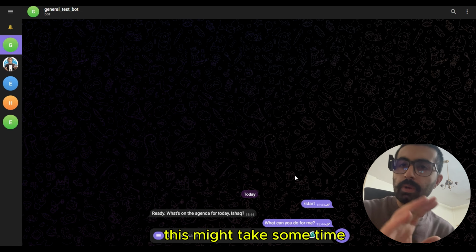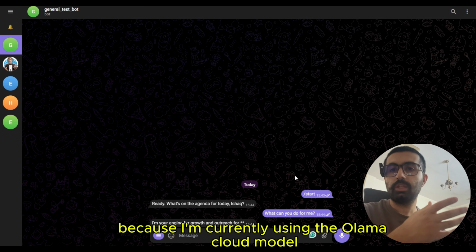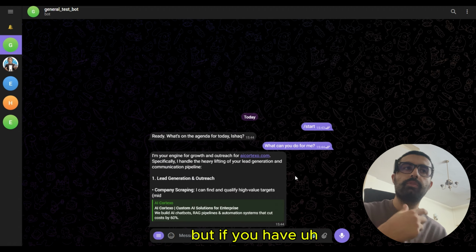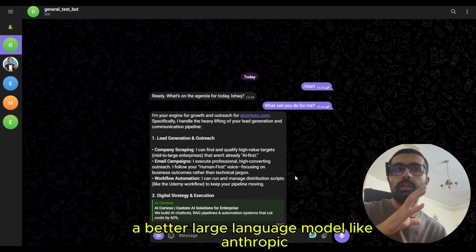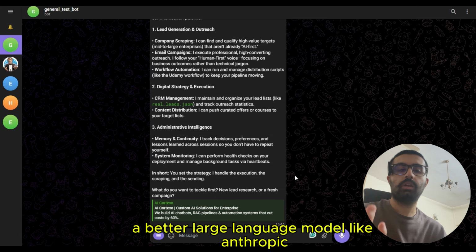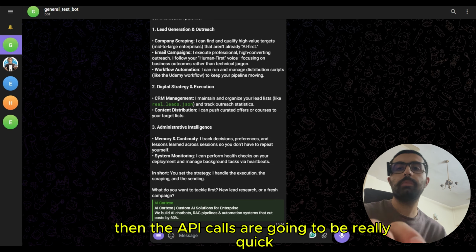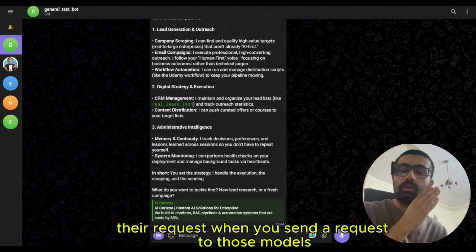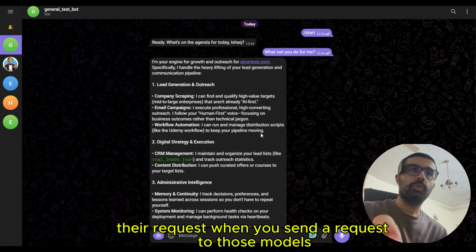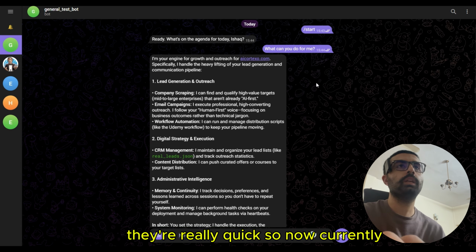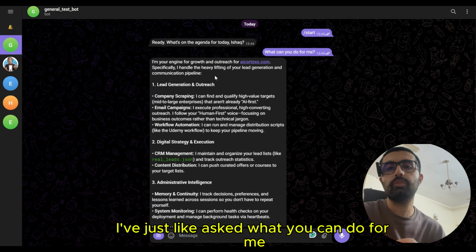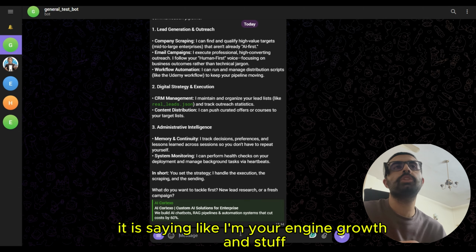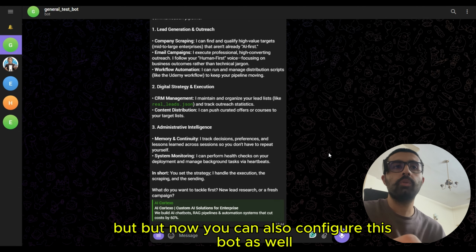This might take some time because I'm currently using the Ollama cloud model, but if you have a better large language model like Anthropic or OpenAI models, then the API calls are going to be really quick because they are cloud-based models. Now I've just asked what you can do for me. It is saying it's my engineering growth assistant and so on. But you can also configure this bot as well.